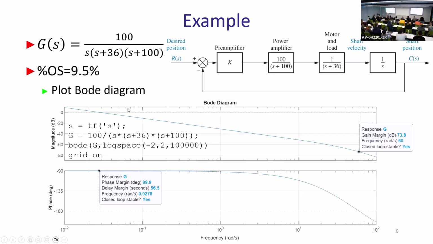Now I'm plotting the Bode of that thing, not using default points, because I might not have enough points. It's too sparse between the points, and I potentially want more precise numbers. So I'm giving 100,000 points from 10 to the negative 2 to 10 to the 2, so from 0.01 to a frequency of 100. And this is where I will have my gain margin and phase margin.